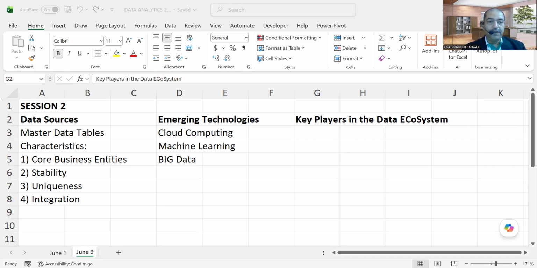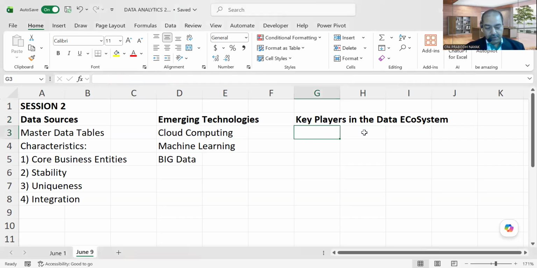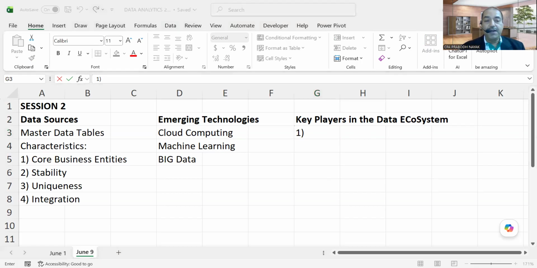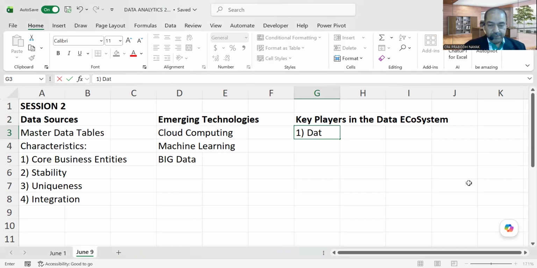So we can say data engineers are the first one. Let us go in the order. I have an order that I have to follow. I will tell you why the order is being followed. The first thing we have to see is what is the first step. What is the first step in data collection? It is collecting the data, getting the data, cleaning the data, and so on and so forth. So that is done by data engineers.